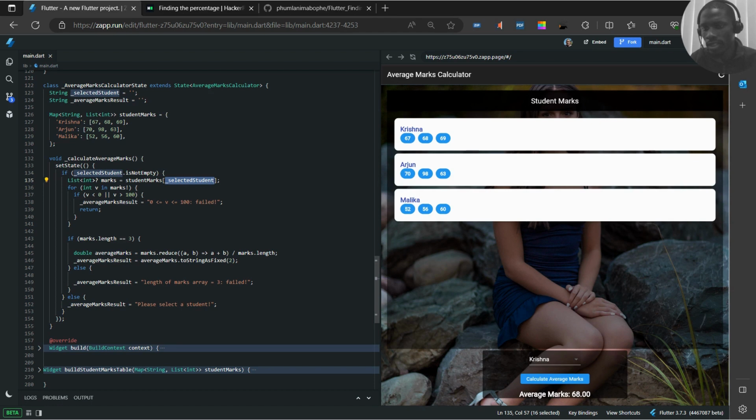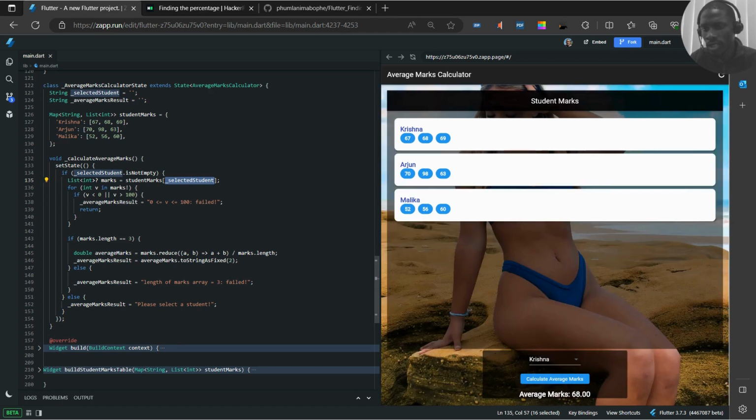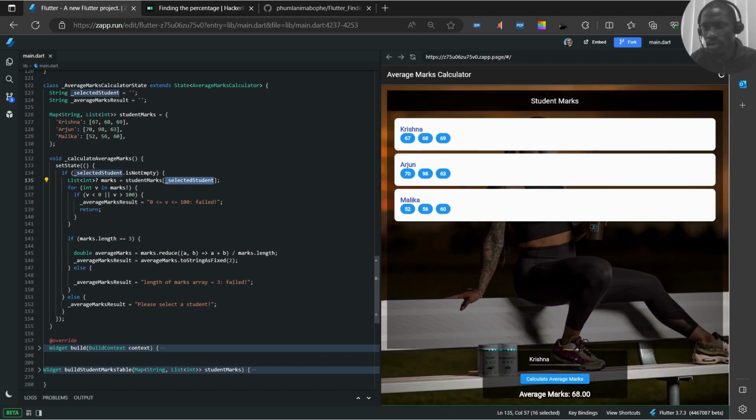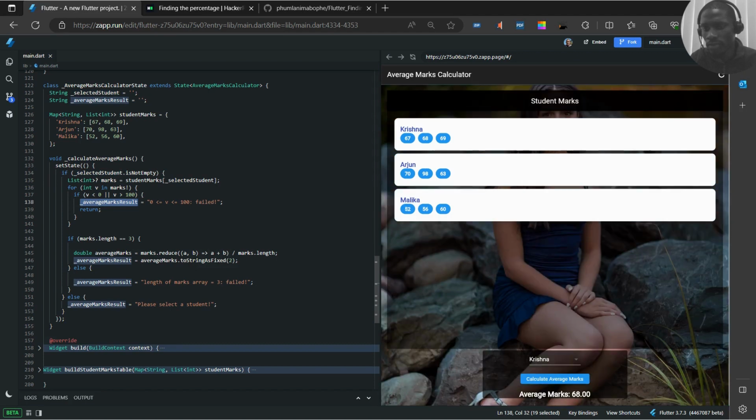You must have the student selected or it will fail. And then from there, you go over the marks. You check if the mark is between 0 and 100, otherwise return failure. But you first populate the average mark variable.